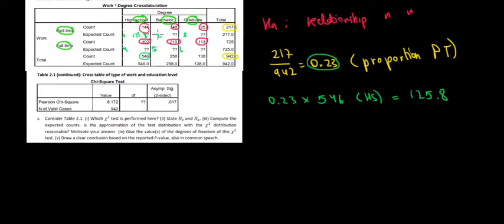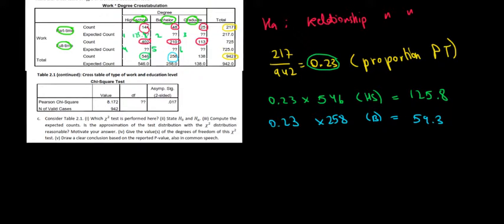Now in the second group we have bachelor students. In total there's 258 of them. So the actual observations of total students with bachelor degree, 258. Out of them we expect to have 23% working part-time. So 23% out of the total 258 students with a bachelor degree, we expect to have 59.3 students that have bachelor degree and work part-time. And the same logic goes for the last cell.